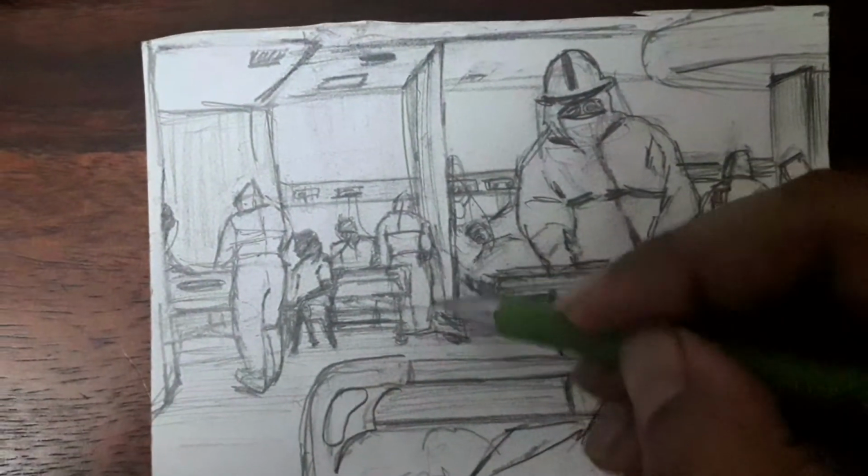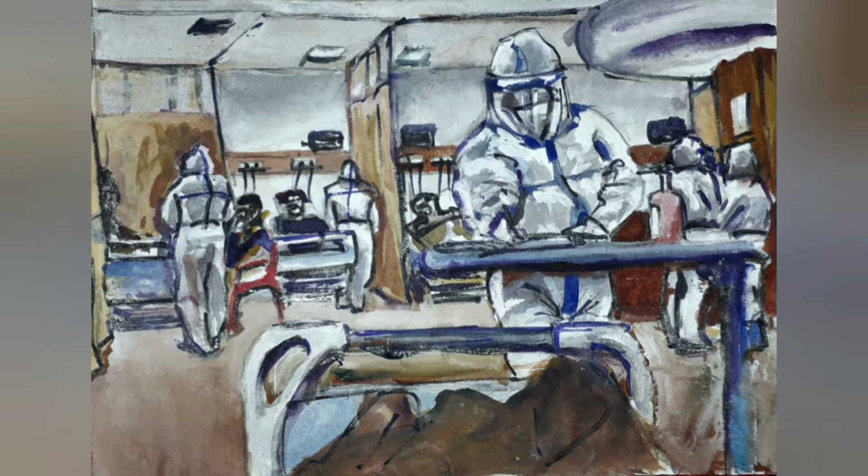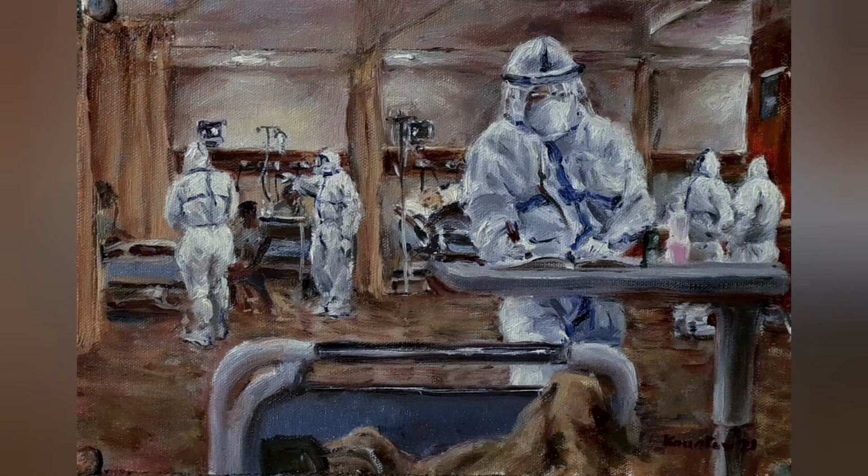And here is something that I am drawing, the sketch, and this is something that would become a plan, a very little sketch. Now, I was aware of the proportions, so all of these were made to appear in that proportion. And this is a gouache sketch to try out the colors, and this is the first oil draft. I mean, this was 9 by 12. I just did it, but then I changed the composition because everybody in the background seemed the same. And here you can see that I changed the composition a little bit with one figure turned towards left in the middle. And this is how it was done.